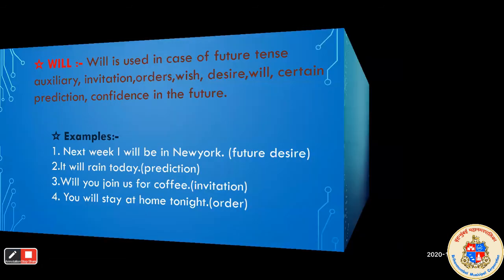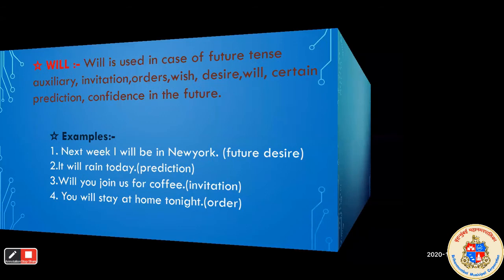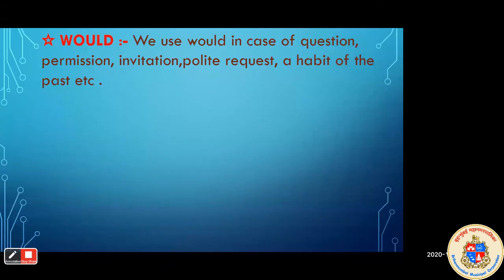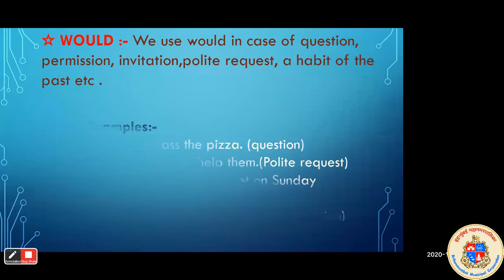Yes, the next modal verb is would. We use would in case of a question, while taking permission, giving permission, invitation, polite request, or a habit of the past. If someone had a habit in the past, you can use this modal verb to show this habit. Let's see some examples of that.